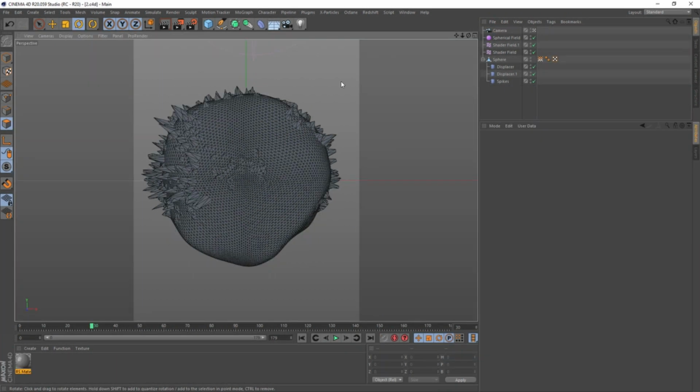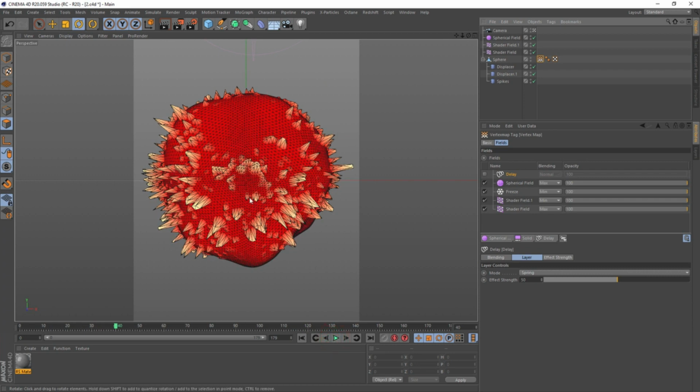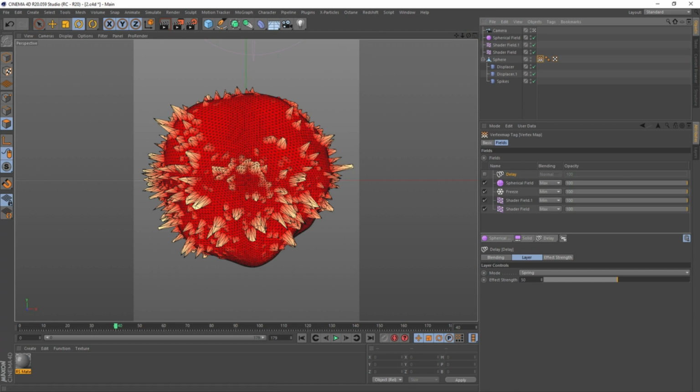So let's start to play with material, and before I start I'll disable this delay effect, so we have no delay in the viewport and can navigate. I pick Redshift render, set this resolution for vertical video because it's easier for me to work in this resolution on my desktop.